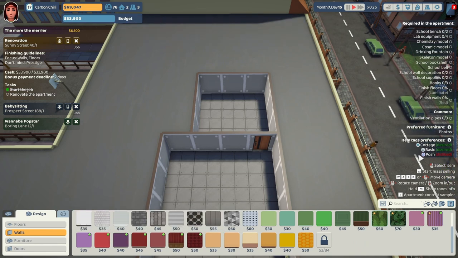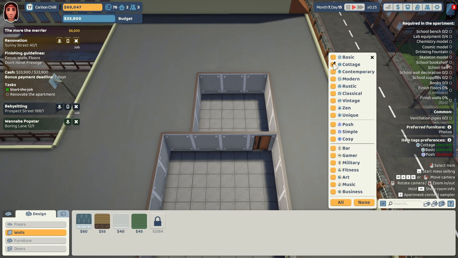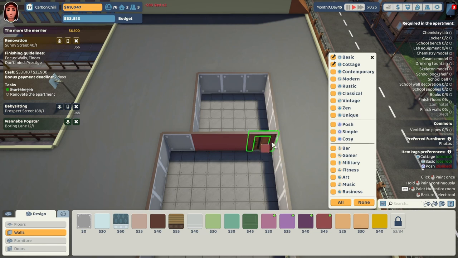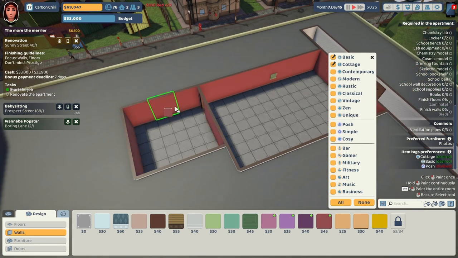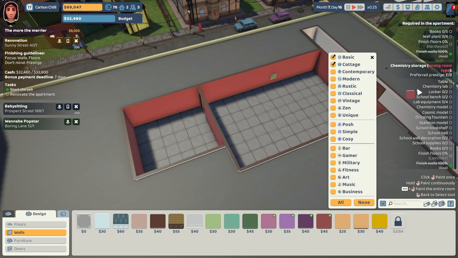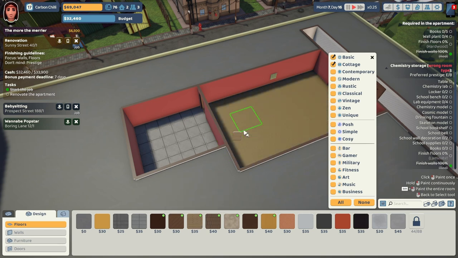What do they not want? They don't want posh, but they can deal with contemporary. What about cottage? Cottage or basic. We don't really have... We do. Okay, we do. I don't know if it's basic. That's right. Oops, wrong wall. The other room. Oh, they wanted both of them red, and they want laminate floors. Basic and cottage. Laminate, that's hardwood, so we can go and add that hardwood as well. It's hardwood, basic, cottage.